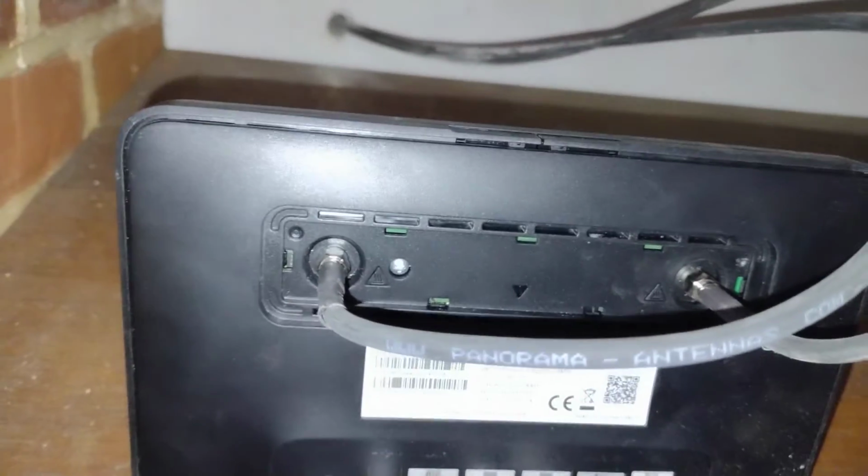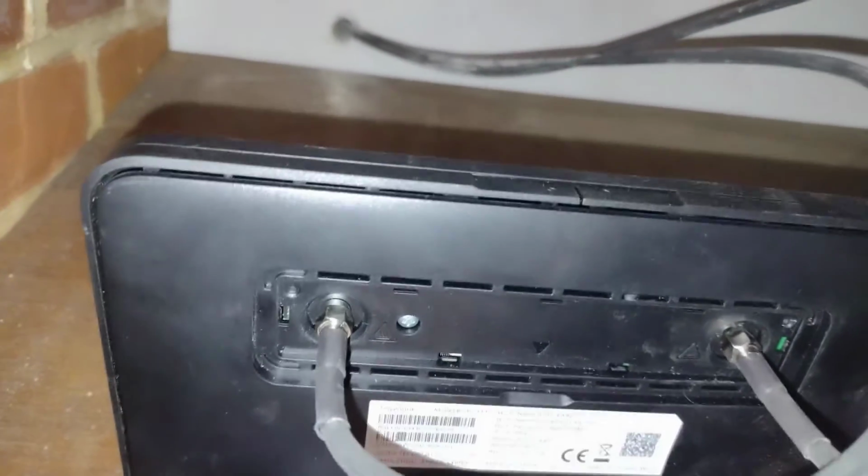You need to put the paperclip or pin into the reset button and hold it down until the internet light on the left hand side of the router starts or goes orange and then starts flashing. At that point you can take the paperclip out.